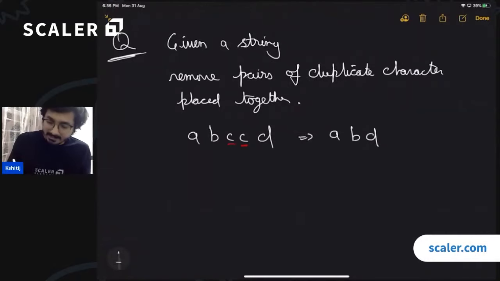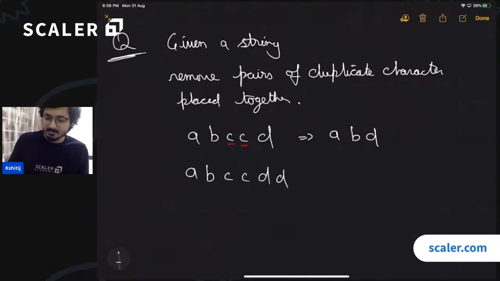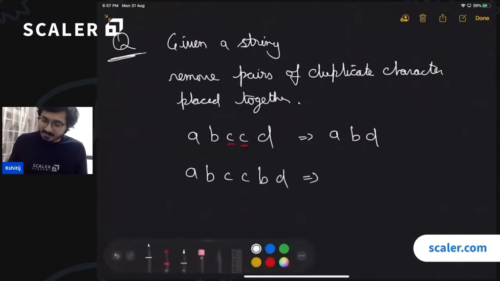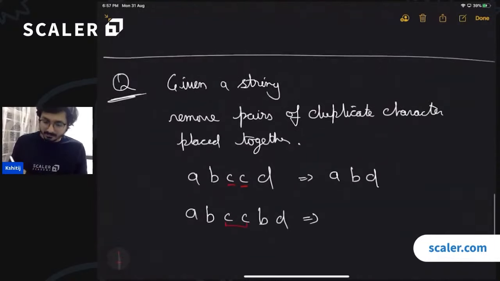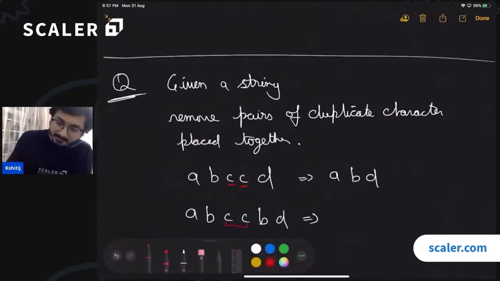Okay. Then the next example could be A, B, C, C, B, D. If this is the question, then first you remove these two. Okay. So let me add something extra here.